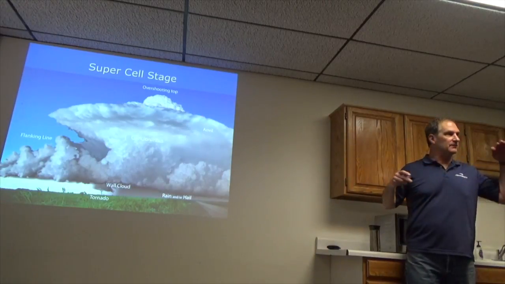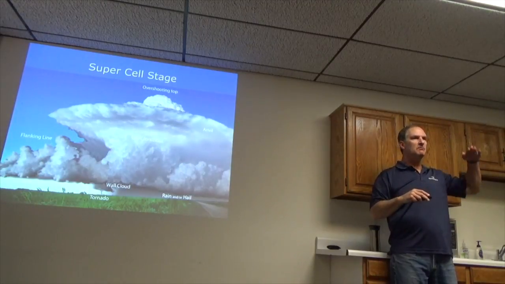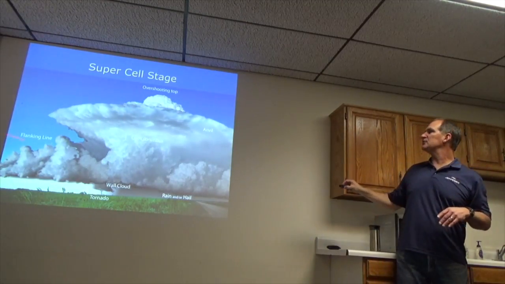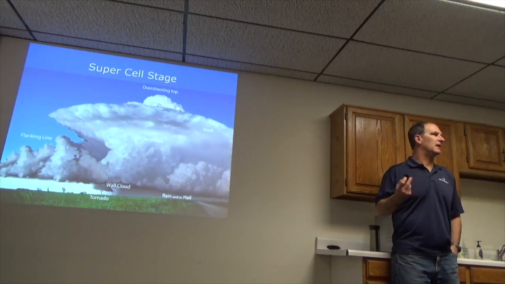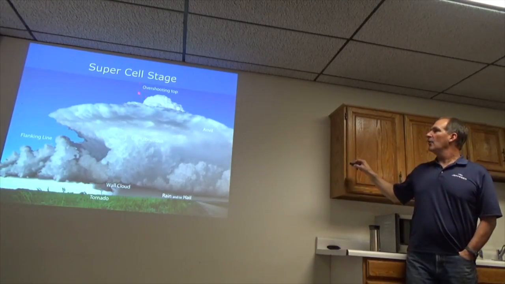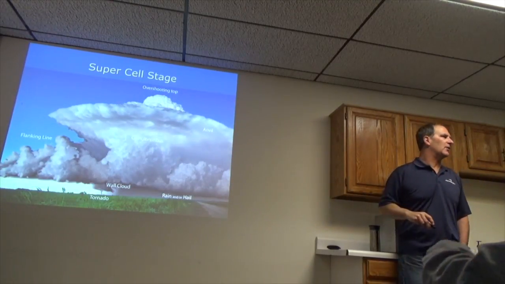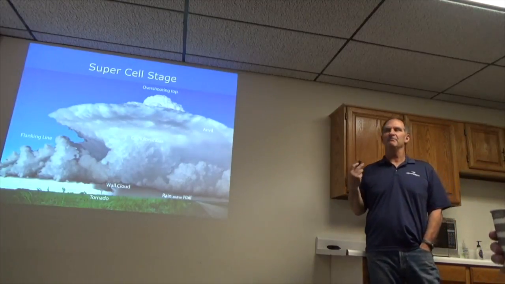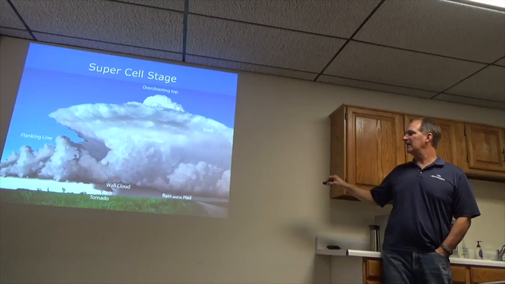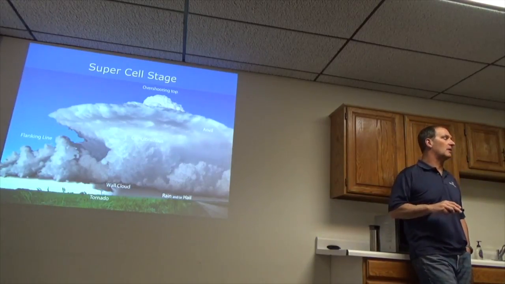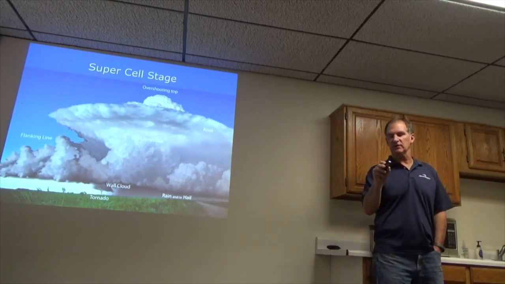So the anvil forms at the tropopause, and typically the tropopause is a really stable, steep inversion. Most clouds flatten out. Well, when you have so much energy going up, it can actually shoot through the tropopause, and that's what we call an overshooting top. And overshooting tops are theoretically linked to tornadoes on the ground. We don't know the exact mechanism that goes on when you have this overshooting top and then the collapse of that, and then tornadoes tend to come out of the bottom. But it's a good spot to be in for watching such an event.